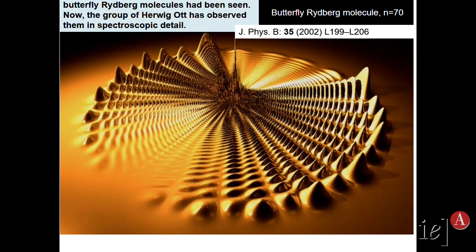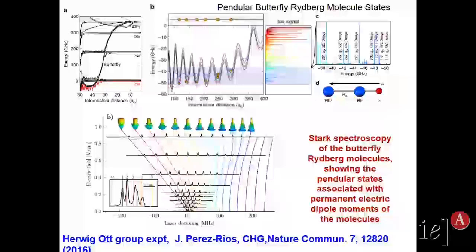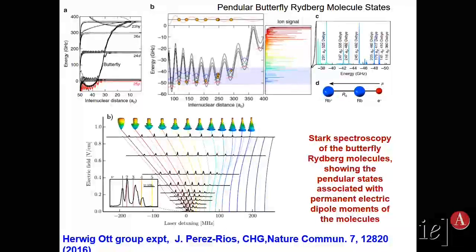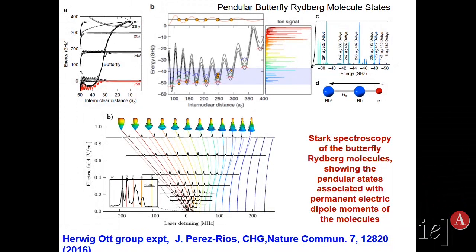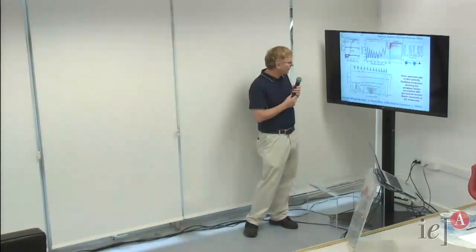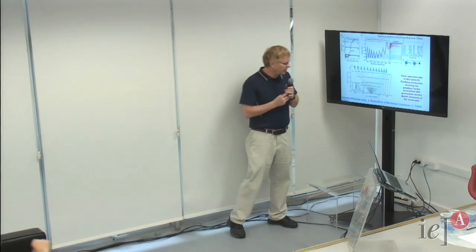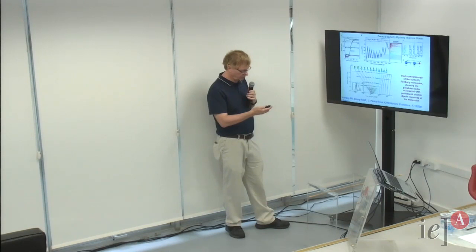Okay, so that's all old stuff, except maybe it's only 3 years old that Hertzberg first observed these butterfly molecules and had a nice experiment, could see that very, very clearly. And also they have very large dipole moments. He could actually see the quantized energy levels in these individual potential wells, see that they respond to an electric field, and how their rotational spectrum fans out into a molecular Stark spectrum, which is just the pendulum Hamiltonian, a dipole in an electric field. It's the same Hamiltonian for a pendulum on the surface of the Earth. So that all came together well, and the dipole moments more or less agreed with theory, and they had a nice paper by Hertzberg's group that we co-authored in 2016.